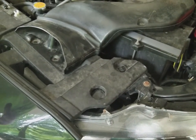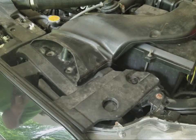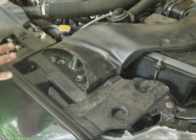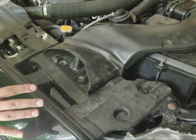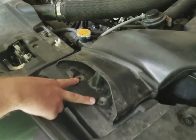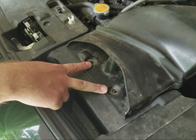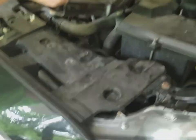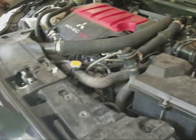Alright guys, first thing that you have to do to remove the bumper, you'll actually have to remove all of the pop clips and bolts on the top side. So I'll go ahead and show you that now. There are 2 pop clips in the intake, and after you remove those, you'll actually be able to just pull this right out. Super easy. So we'll go ahead and set that off to the side.